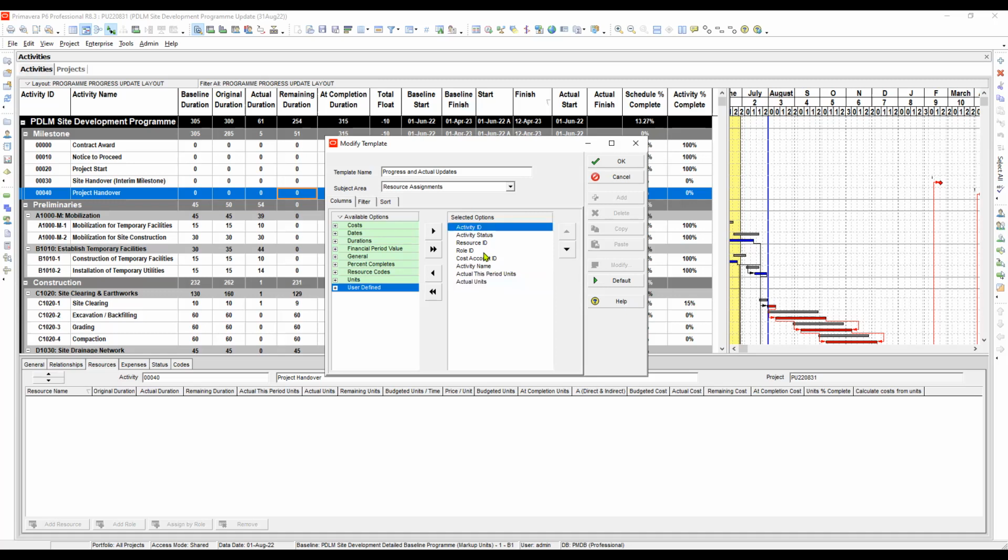Actually, Primavera makes some column items permanent because they are needed for Primavera to detect the data whenever it is imported back into Primavera P6. That is the reason why these items are permanent for this column.